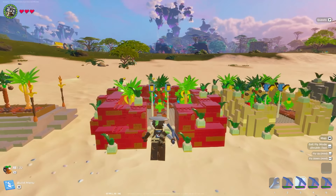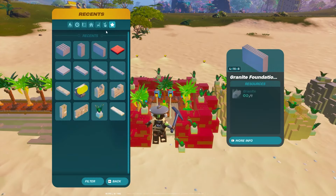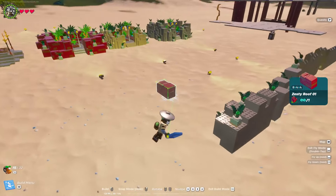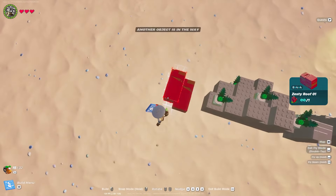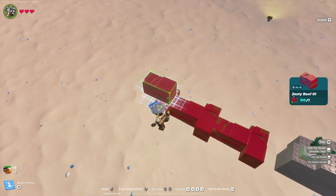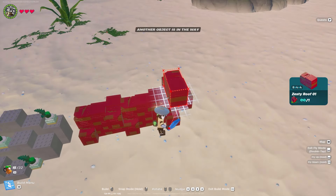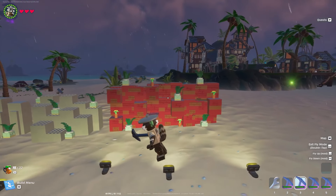Let's move on to the third style of wall, which is very interesting. We're going to be using the Tomato Temple zesty roof piece — the 8x4x4 — to build our next wall. This one is super easy; it's just like Lincoln logs. One block is pointing that way, one block is pointing this way, and you just keep doing that same thing. On the next level make sure that half of the block is hanging over and you go opposite, just like this. When you're done you'll have a beautiful Tomato Temple wall.